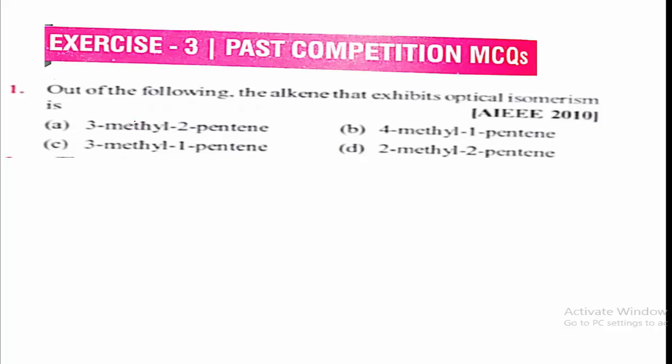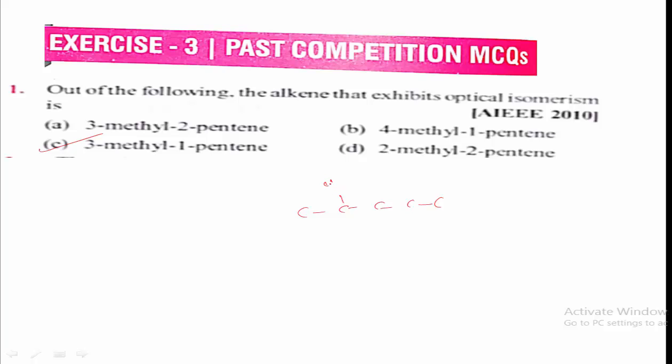Okay students, separately write all the structures of given options. Which one contain asymmetric carbon atom? It shows optical isomerism. That is your answer. Okay, directly I go to the answer. Answer for this question is C. Why? Because I write the structure of this. What is that? 3-methyl 1-pentene. Okay, pent means 5 carbon atoms, 4 5. Is it right? Yes.